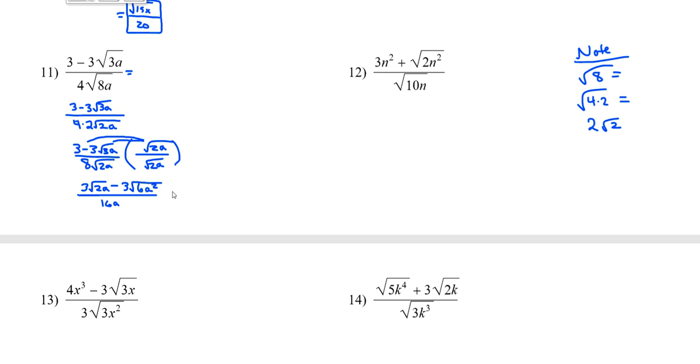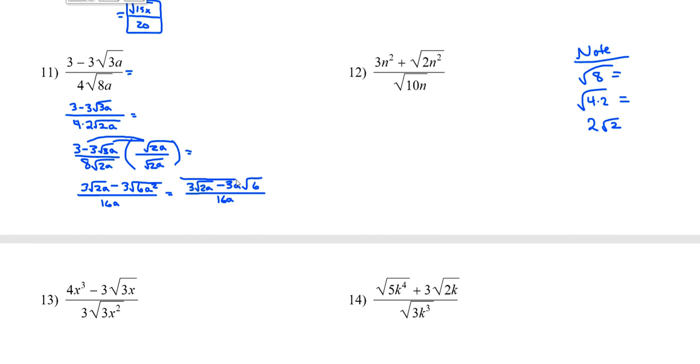So I'm going to have to take this over to the right now. So I have 3 square root 2a minus 3, again, the square root and square cancel, so minus 3a. The square root of 6 is stuck, because 6 is not a perfect square and doesn't have any perfect squares hiding in it, and the denominator of 16a. And that is the answer for that one.